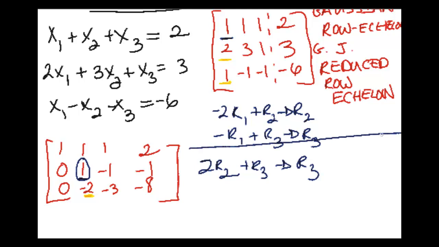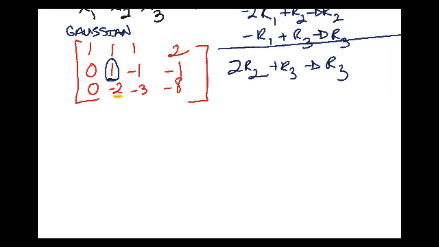So, this is Gaussian right? So let's see what happens when we pull off those numbers there. We're going to have a new matrix that results. Top row doesn't change. I didn't do anything with that row at all. So I rewrite that down. Second row doesn't change because that's my leading one row. That leading one row never changes. And then the third row is going to become a 0. That one is a 0 when I do 2 minus 2 and then negative 2 minus 3 is a negative 5 and then negative 2 minus 8 is going to be a minus 10.